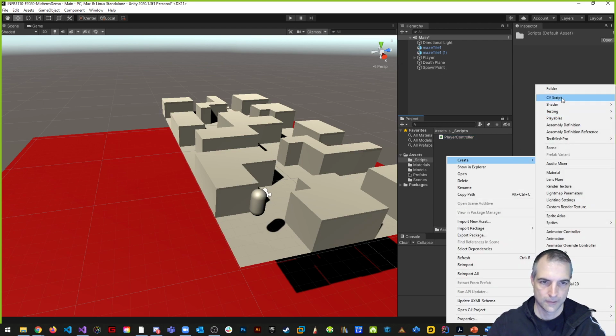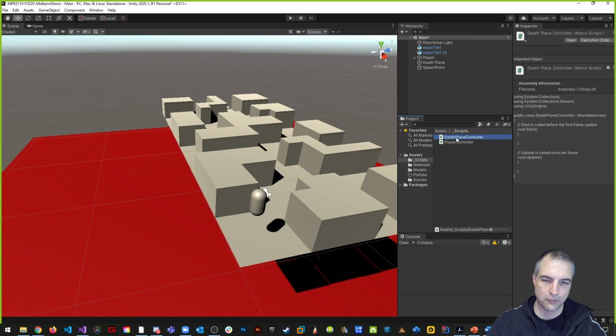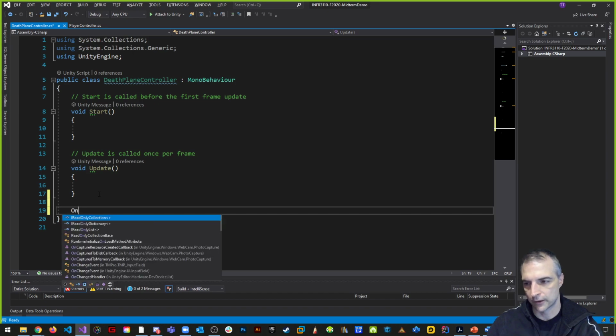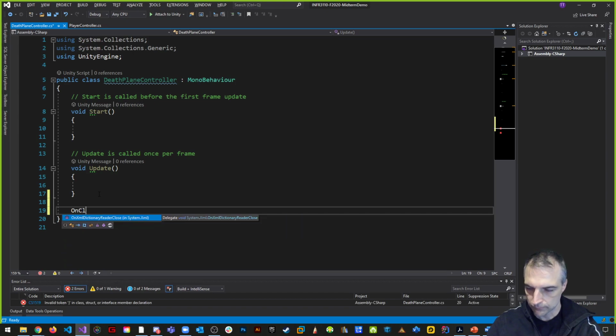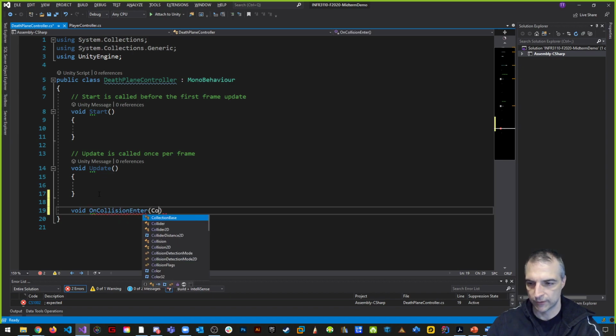Create a new C# script called DeathPlaneController, right? And what I want is for OnCollisionEnter. So void OnCollisionEnter, and I believe it's a Collider.